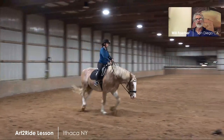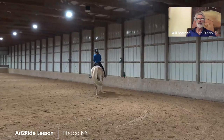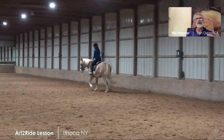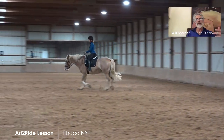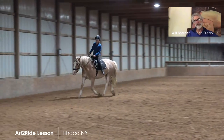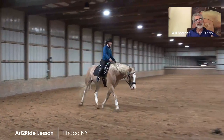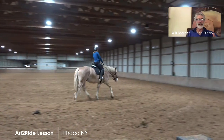And as you do, you start to begin to put your inside leg on, move those hindquarters over a little bit as you bring him up in the reins, bring him up a little bit more, ask him to soften to your inside rein, move the hindquarters a little, put him a little more on a shoulder in. So if you run into a little bit of resistance right there, you know you need to engage that inside hind leg a little bit there so that he can soften the jaw and pull a little more. There, like that. Keep it.